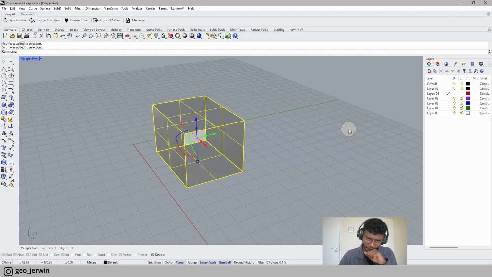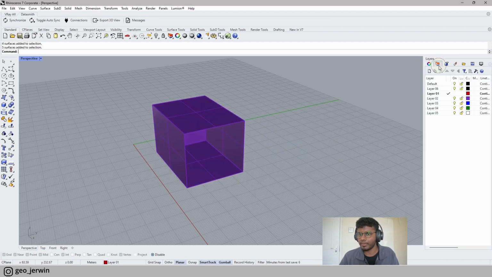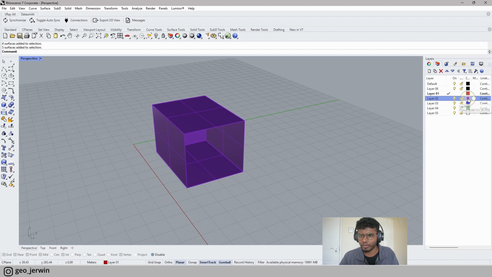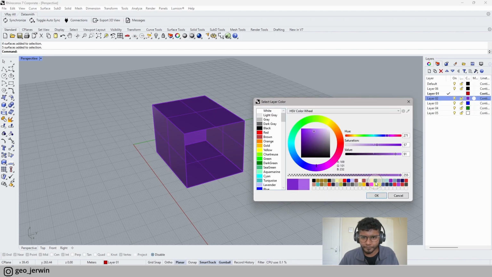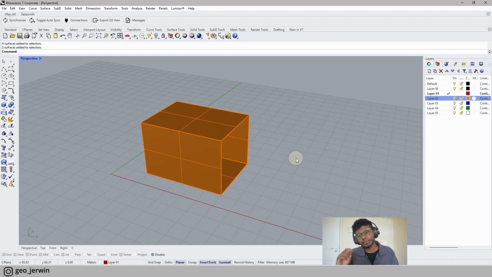If I want to change the layer of this, go to properties, change the layer, maybe layer 2, whatever. And then you can lock it or even hide it or even change the color of it. Once I change the color, or you can choose any of these colors, you can see how it changes over here.